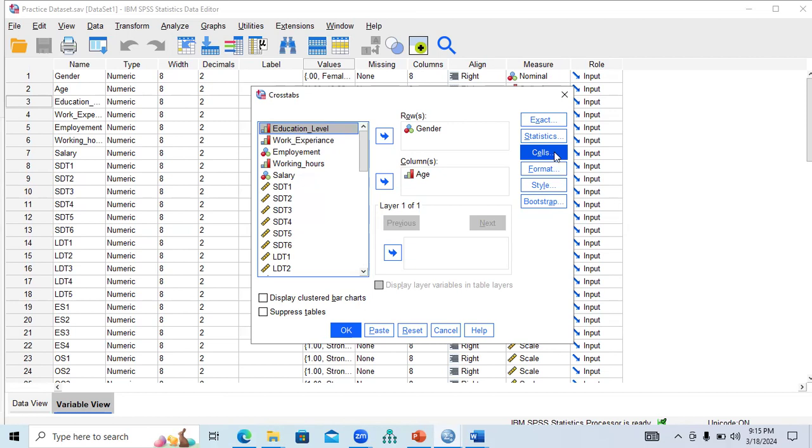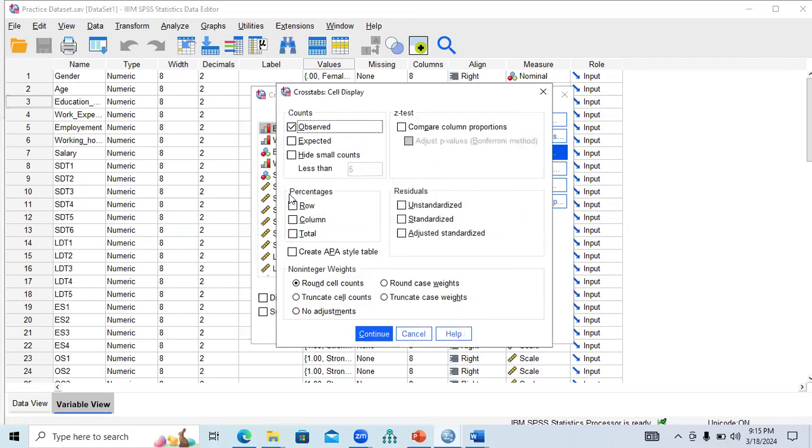So you just need to click on the cells and here you will find an option of percentages. If you would like to see the percentages in terms of rows, you need to click on this. If you would like to see the percentage in terms of column, you need to click like this. If you need to create a percentage like the total, you need to click on this.